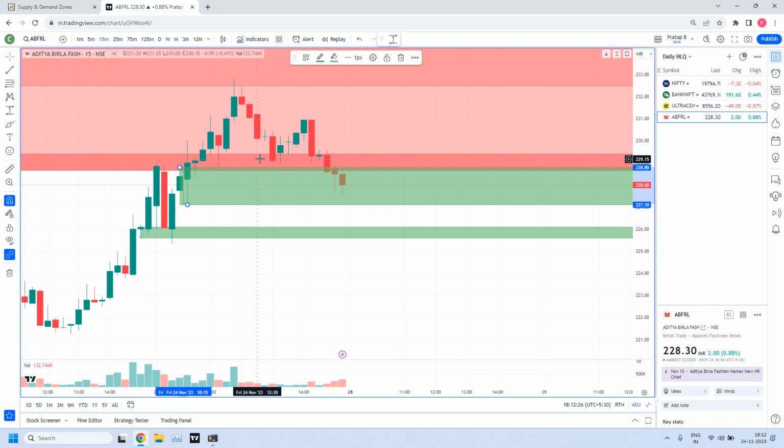Here, how is our software helping us? Our software is helping us in identifying the high liquidity zone. After that, the rest of the analysis we are doing manually. That means we do not depend 100% on the software. Software is mainly helping in filtering the stocks and in identifying the high liquidity zones. Then our knowledge of demand and supply zones is helping in reducing the risk, especially risk management. Depending on the software doesn't give you good results. Human intervention is required. That's why we are managing our risk.